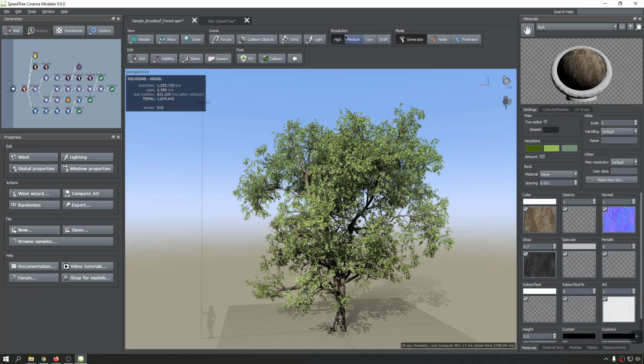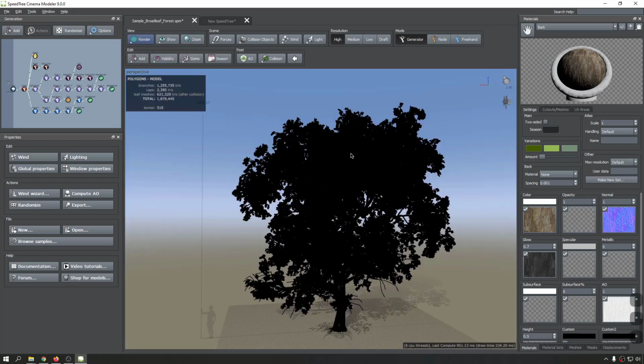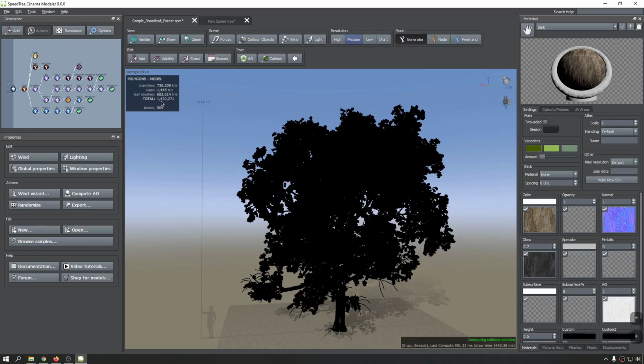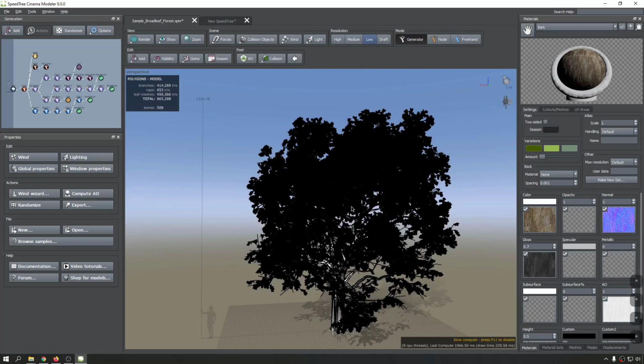The next one is the resolution, and it's pretty much self-explanatory. You can bring the resolution of the model down depending on the resolution slider that you create for these generators. We're going to be talking about these later on. But to get an idea, if you set it to medium, just look at this resolution number. Let's go to this mode to be able to see the polygons. Okay, this is the polygon. If you go to medium, you see the polygon count comes down much more. And let's go to low.